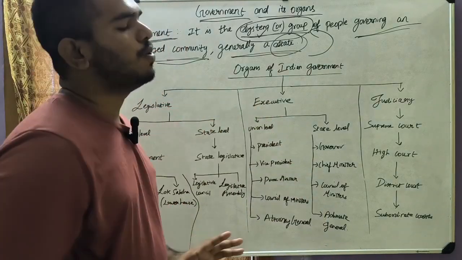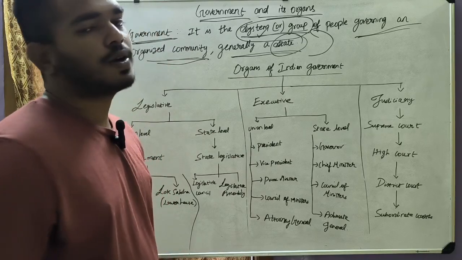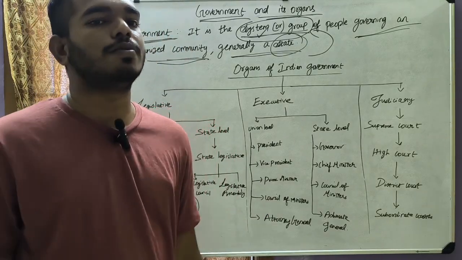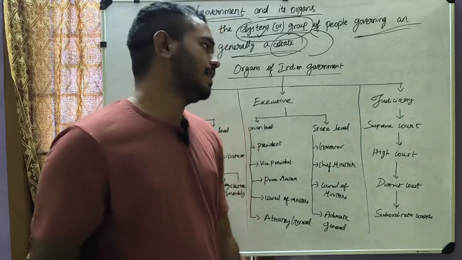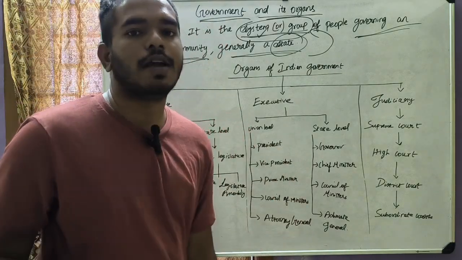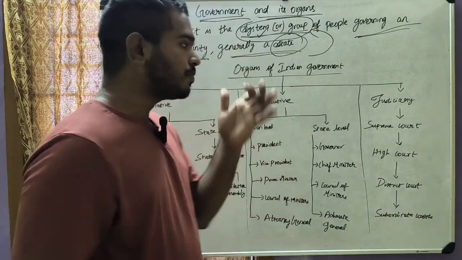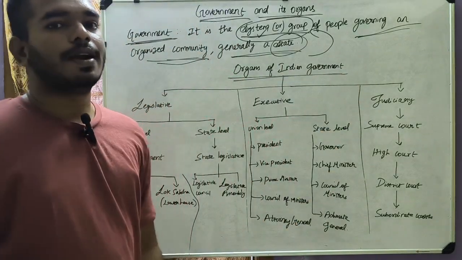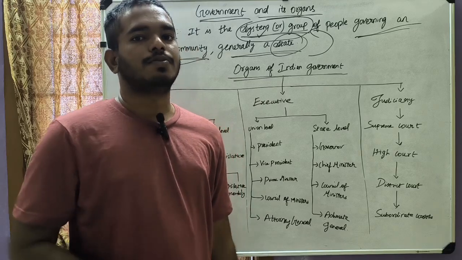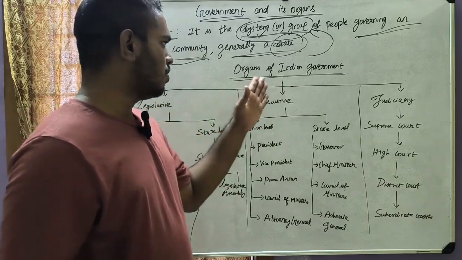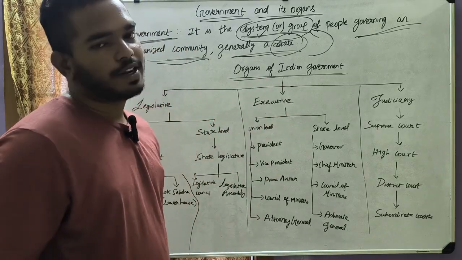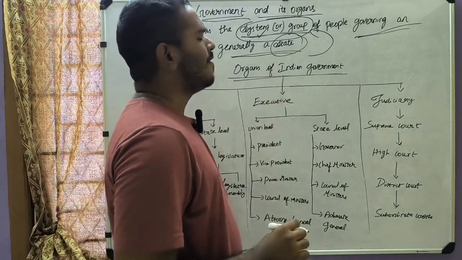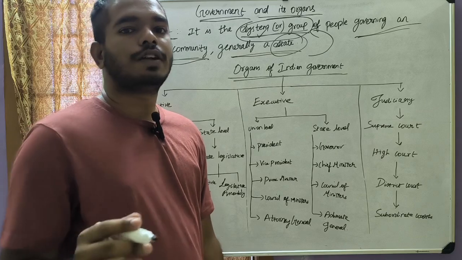First of all, in this video, we are generally seeing what a government is. In another video, we are going to see what the different forms of government in other countries are. So in India, we are following the parliamentary form of government. Next, we are going to see the organs of Indian government. As we are seeing the subject of Indian polity, we are going to see the organs of Indian government first. Okay. So the organs of Indian government are of three types.